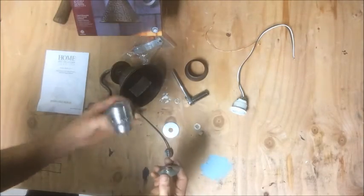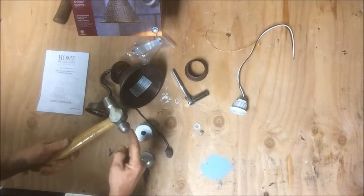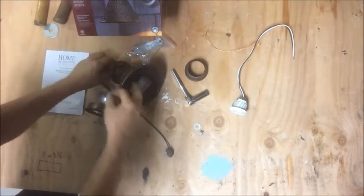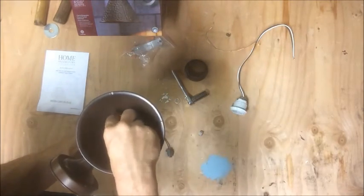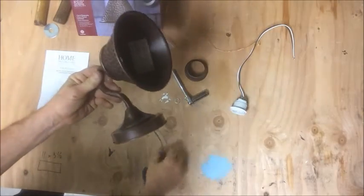That volcano dome is going to let the nut set deeper in there. The way I did it: I got a big socket, put the washer on top of the socket, placed a ball peen hammer right in the middle, and smacked it with another hammer. Start out hitting it soft to see how much it gives, then keep tapping until you get the right amount. It does two things: it makes the nut sit deeper in there, and it also centers it up in the hole kind of automatically. It's setting in there pretty nicely and tightly now.